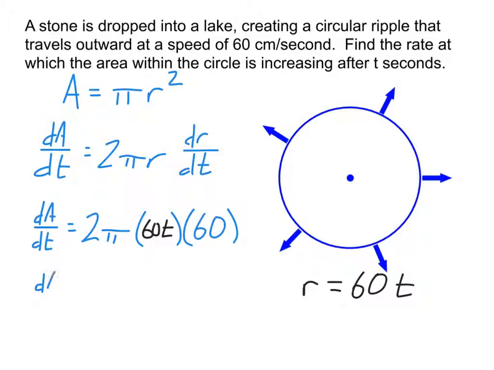So from there, it's a matter of just cleaning up, doing the little bit of math that we have left. And so we end up with 60 times 60, which is 3,600. Double that, that's 7,200 pi t. And so what this tells us is that you can now take whatever t is and plug it in and find out how quickly the area is increasing. Now notice the area is increasing very, very fast. Because if the radius is changing by 60 centimeters per second, it's actually going pretty quick there. But 60 becomes 7,200 pi by the time you look at area, because of course the area equation is pi r squared. So every little bit the radius increases, the area is increasing far more than that as well.